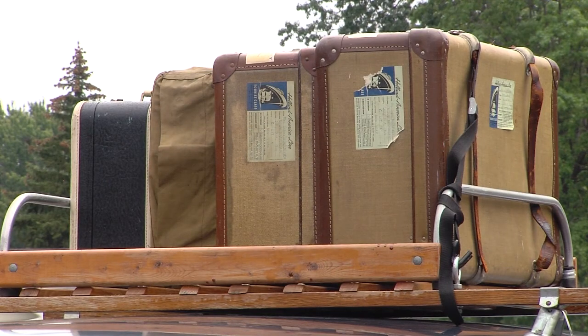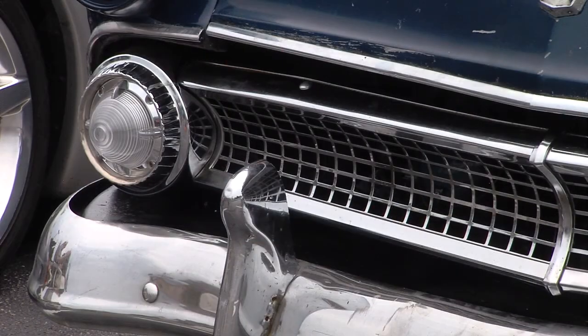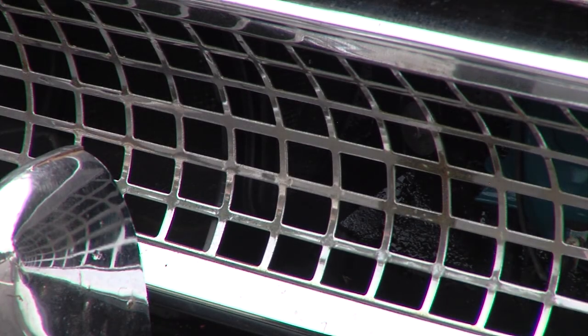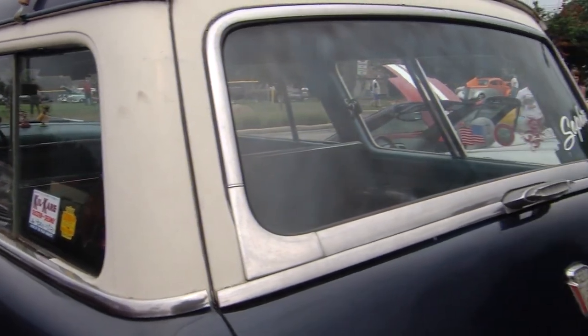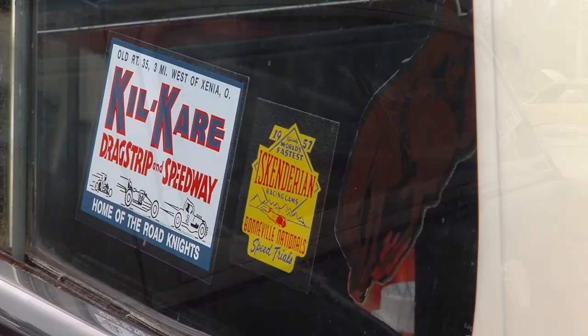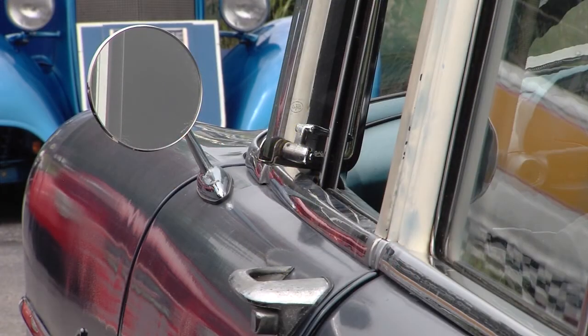So how long have you had the car? I bought the car in 2008, so I'm like the third owner. I saw an ad in the Plain Dealer, and my wife and I drove out there, and I've always been a station wagon guy. Really? So I just bought the car. It's not flashy though. Usually when people buy classic cars, they're flashy. What is it about station wagons that you love? Well, nothing against muscle cars, but I'm into quirky things that you don't see too often. Something that's a little unusual, obscure kind of.